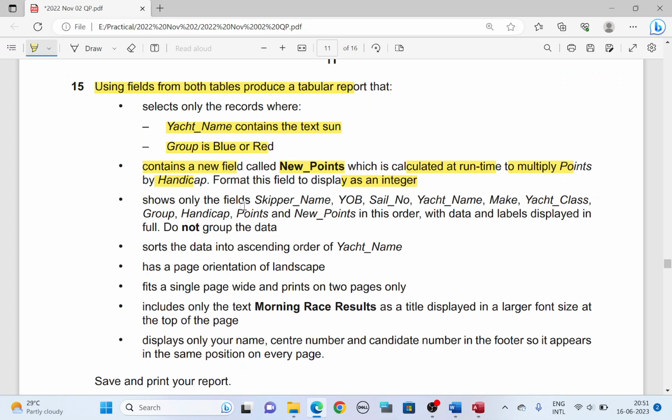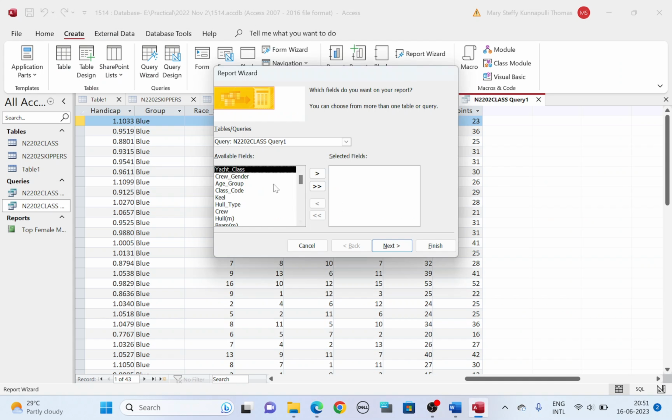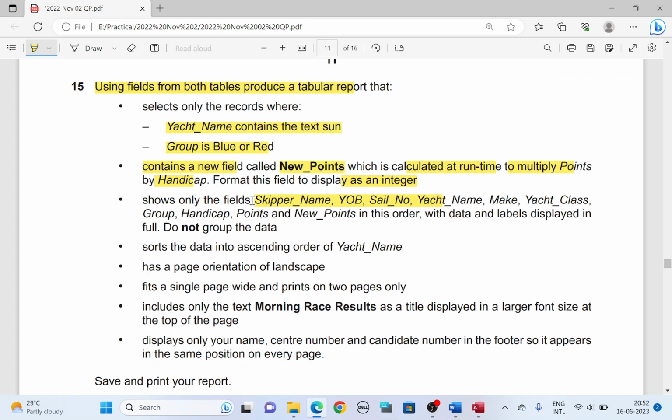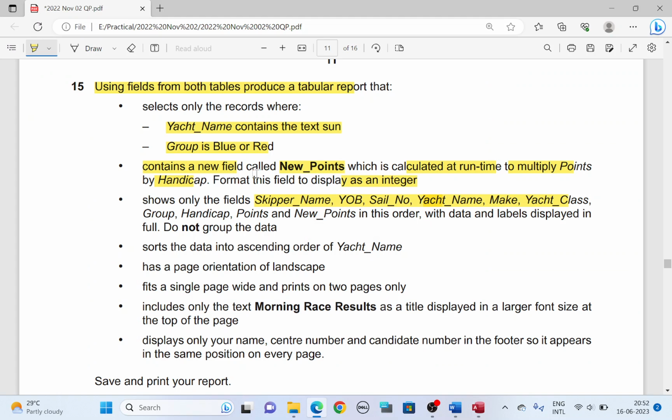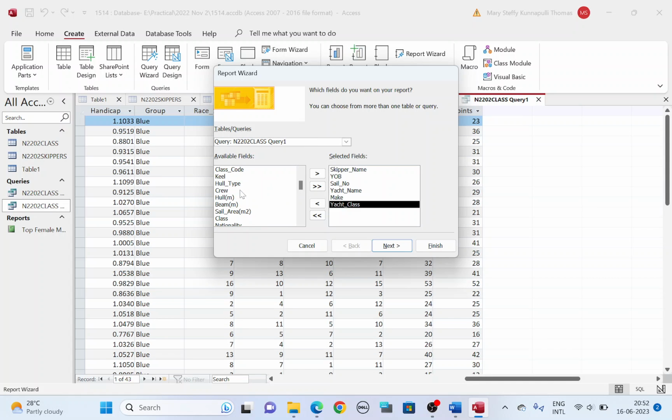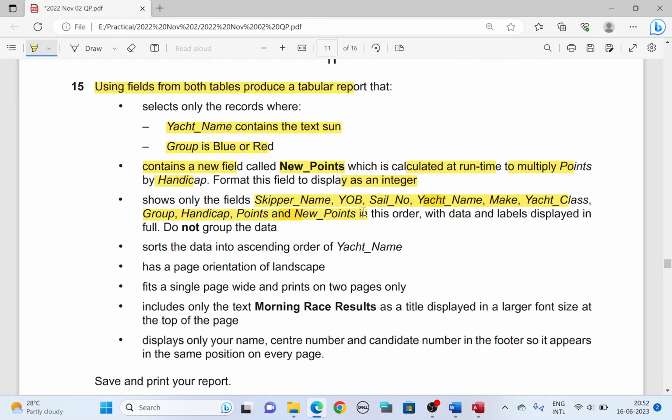Choose the fields: skipper name, year of birth, sail number, and then yacht name, make, yacht class, and then group, handicap, points, and finally new points.